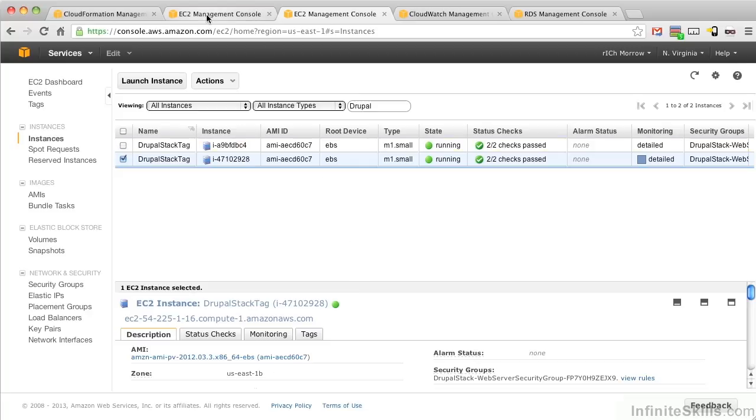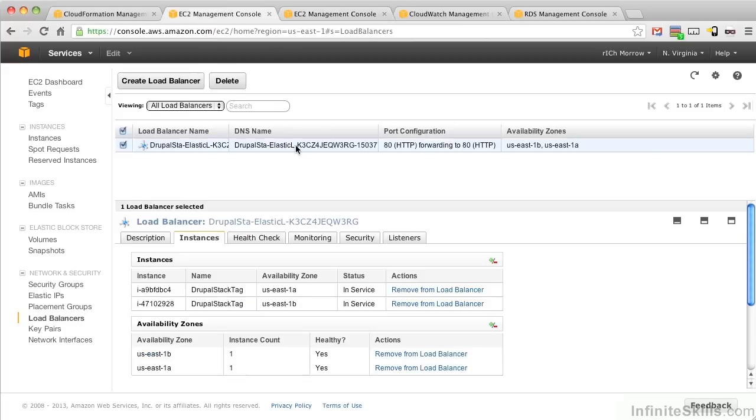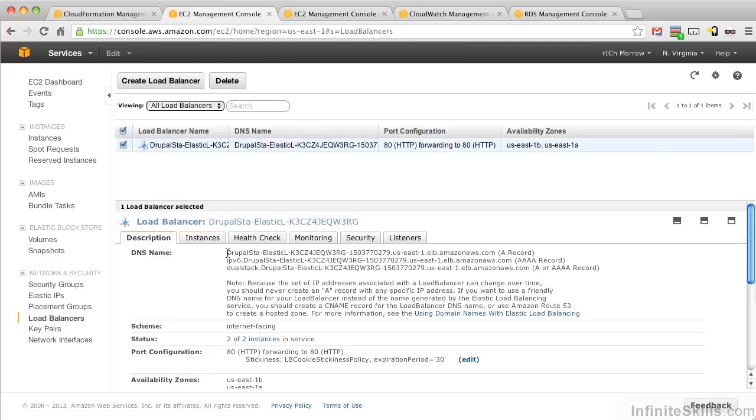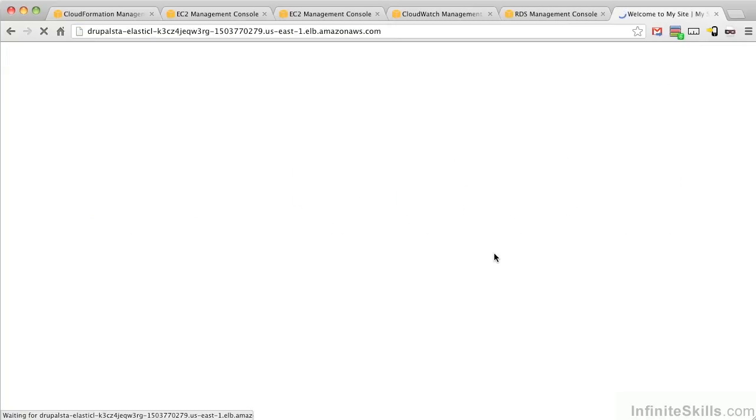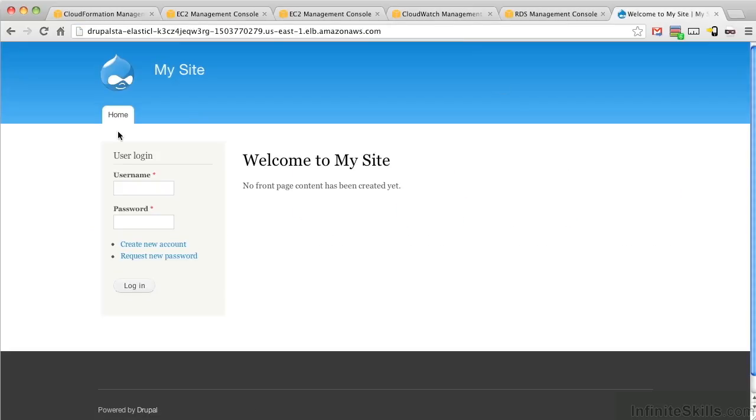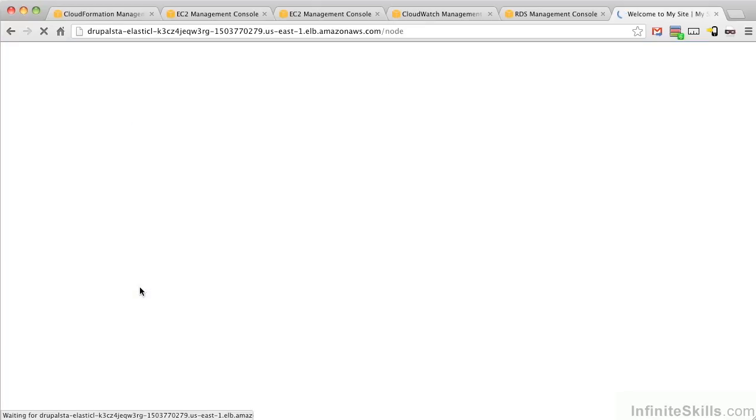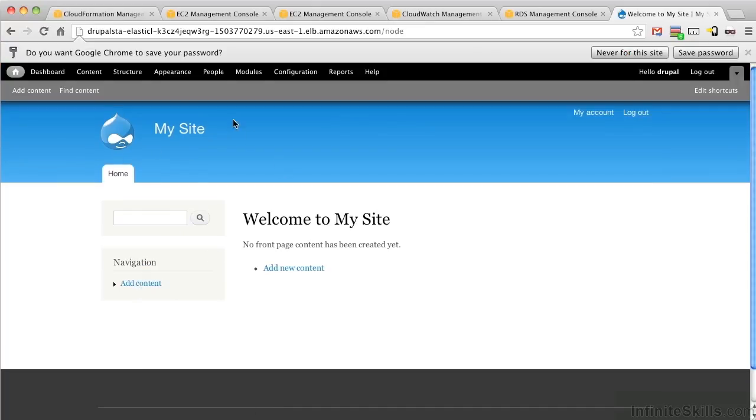Let's actually go back to our ELB tab, the 2nd tab over, and let's click on Description. Here we can see that we have a DNS name for this stack. Let's go ahead and select that and open yet another tab and paste that DNS name into this tab. We should get routed to one of the instances, and here we see that we do. Here's our Drupal site up and running. Let's check the database. Let's use our username of Drupal and the password of Drupal, which are stored in the database, to log in. If you're able to log in, you've just verified that you have RDS connectivity.